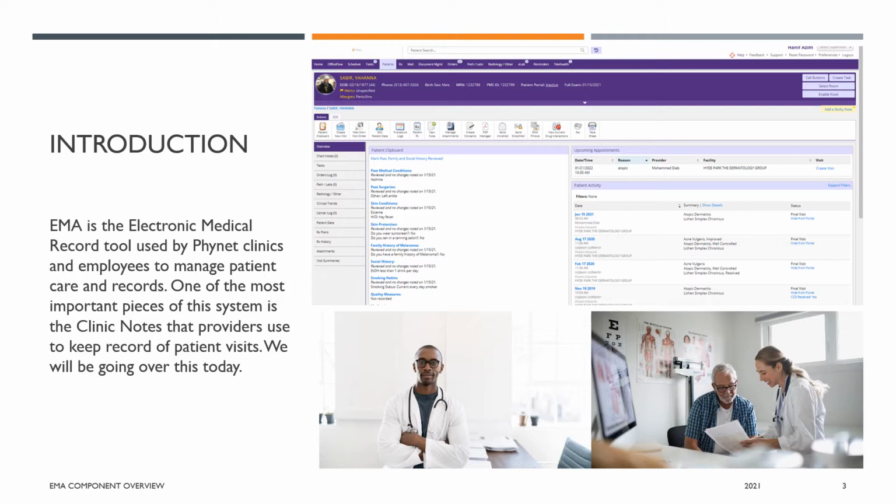There are several reasons why you'll want to look at the patient's clinic notes or chart notes when you're dealing with a patient on the phone. These can include situations where you may need to inform the patient of how soon they're supposed to come back for their follow-up visits, what type of medications were being prescribed or spoken about during the appointment, the plan of care that the provider wanted the patient to follow, and other very important reasons as well, just to name a few.